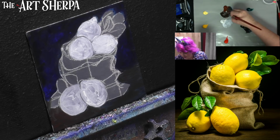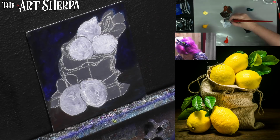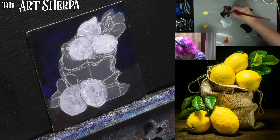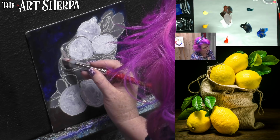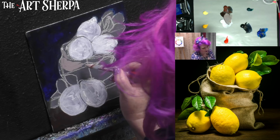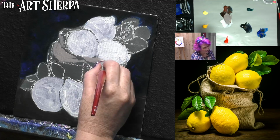If I have excess paint on my brush, I might wipe it off. And I'm going to mix quite a lot of white into this. Just try to catch a little bit of this background or space that I'm going to be speaking about. And you're going to be speaking about, aren't you? I am. This is quite a nice light value, how light or dark something is. And so it's fun to play with that a little bit as you're going.